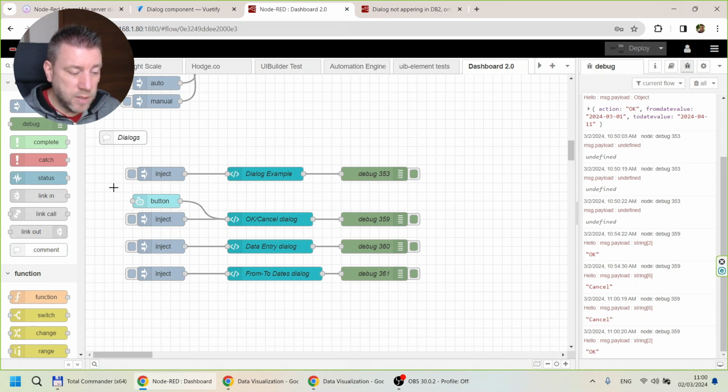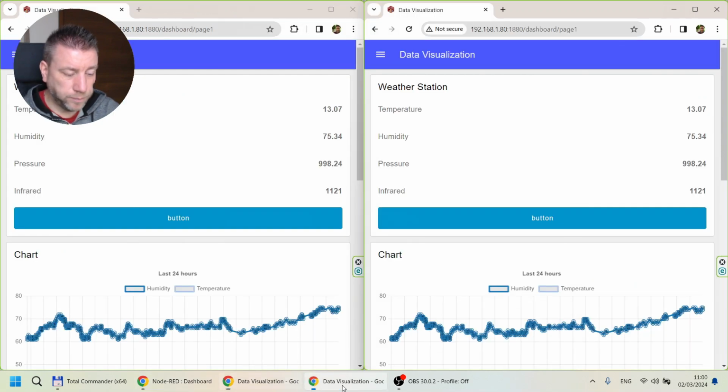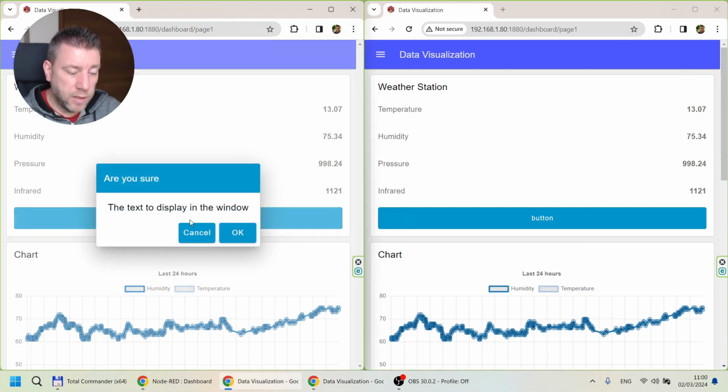But what you can see here is I created a button on the UI, and this button is going to initiate the OK and cancel dialog. So what happens now is that if I click on this button, when you have a message which originates from a UI element, in this case the button, it has all the information about your session and everything. So that can be compared with the session when the dialog is about to be opened.